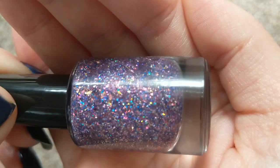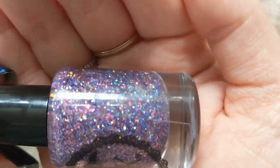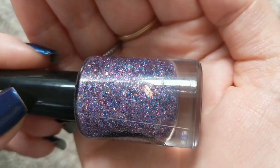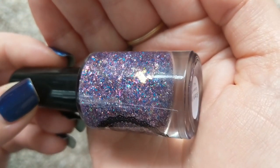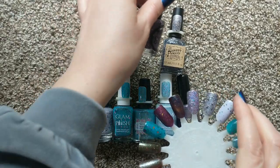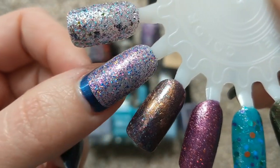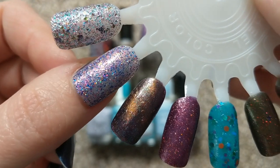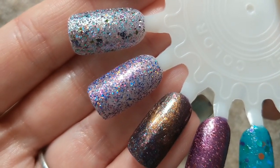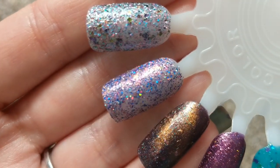It will also make a beautiful topper over other colors. The variety of color mixes that she put in here is really cool. You've got these purples and pinks, blues, aquas. Those flakies are going to shift to a bunch of different colors — you've got green, orange, yellow, pink. And this is what that one looks like on the nail swatch. I believe this one was just two coats. Very pretty color mix there. I love the blue glitters that are coming out as well. You can see a little bit of holographic there. Very pretty polish.